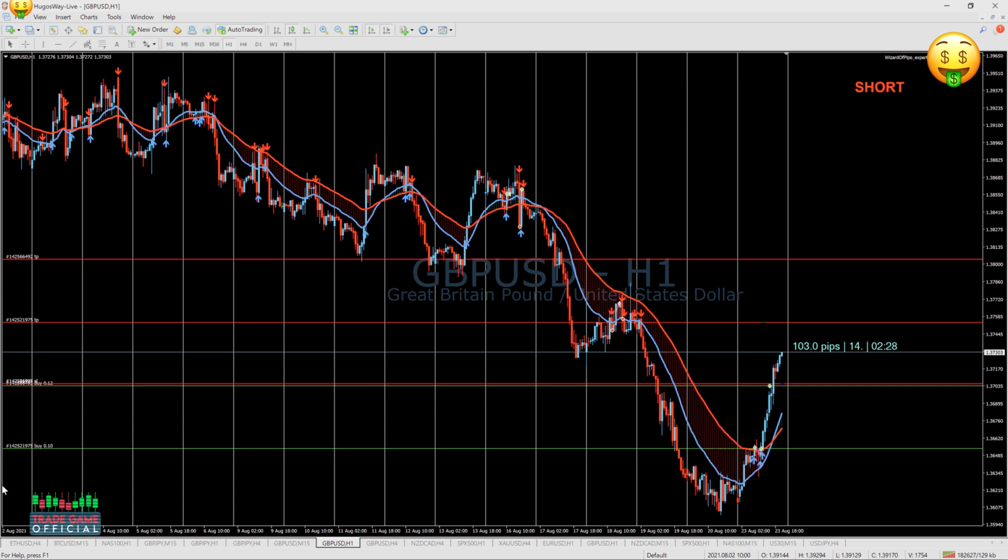Do I say you have to buy this? No. But if you want 102 pips like me, yes, one trade like this will pay for it, right? So let's just be real. You know what I'm saying? I'm just trying to help you guys out, because I went through it. I sat there and was losing money, frustrated, trying to figure it out. So all you have to do is just go with the flow now.